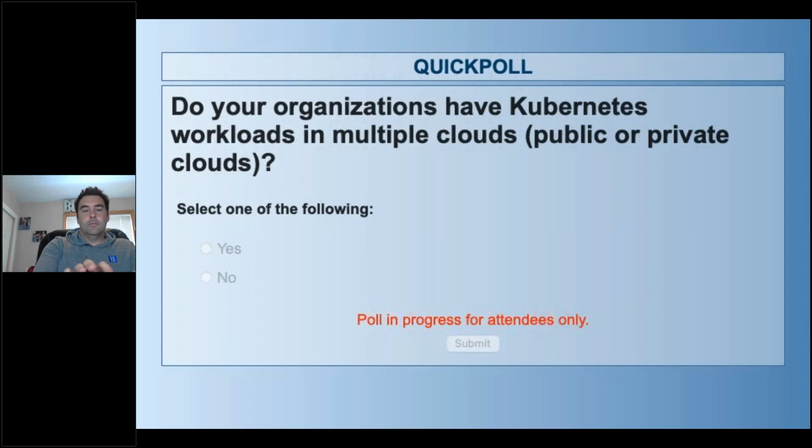So again, please get your answers into the question on the screen, which reads, do your organizations have Kubernetes workloads in multiple clouds, public or private? Okay, we will go ahead and close this poll now.